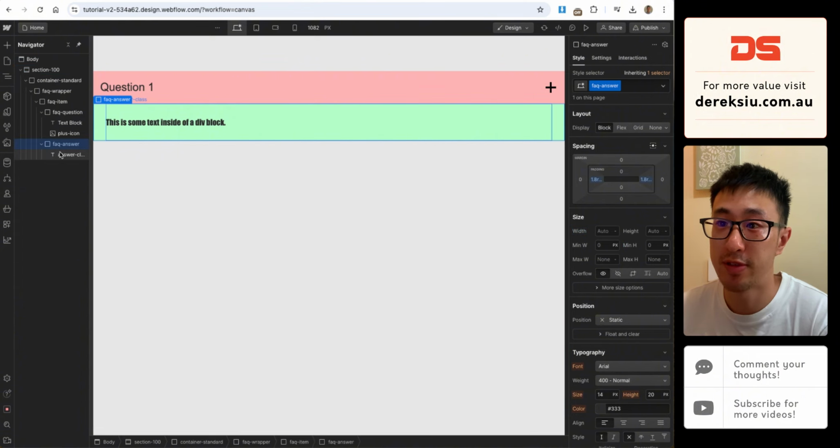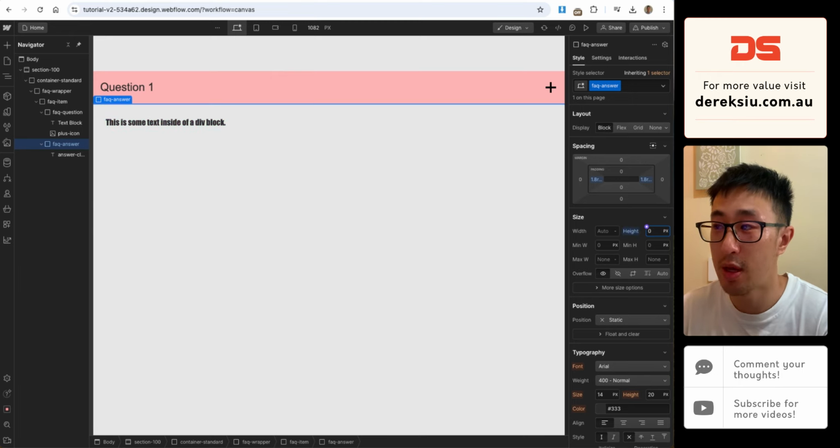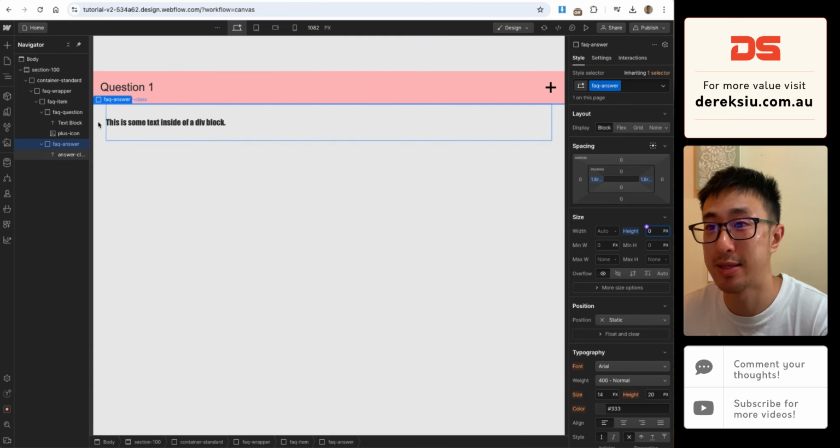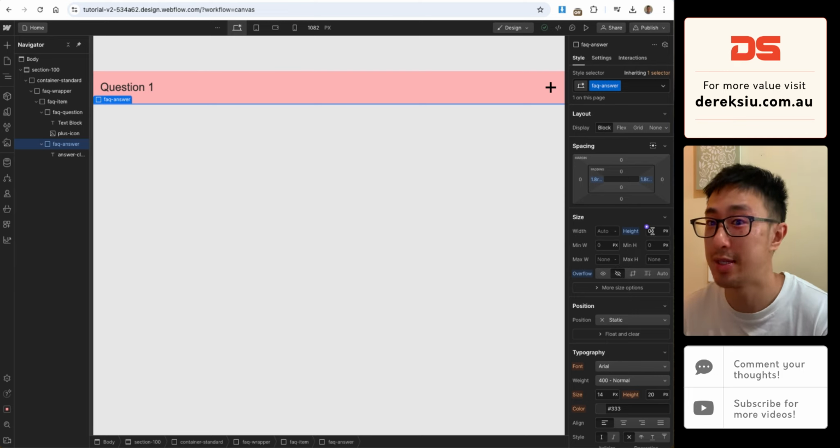Just like my previous tutorial, in FAQ answer, I'll just show you the premise. I'm going to set this height to 0 pixels, but you'll notice that the content inside this, which is the answer text right here, is still showing. That's because we can also hit overflow hidden. And then from here, what we're really doing is we're clipping everything. So this is showing that nothing is going to be outside the box, which is at a height of 0 pixels, which is essentially nothing.